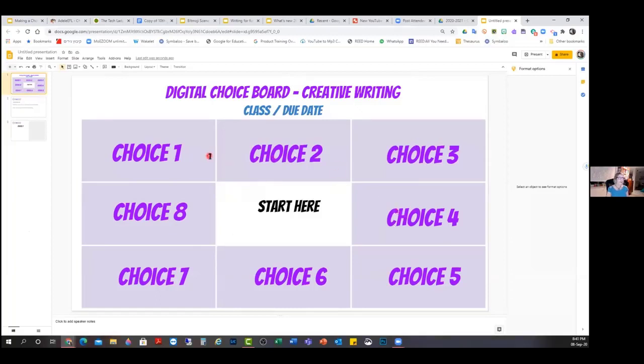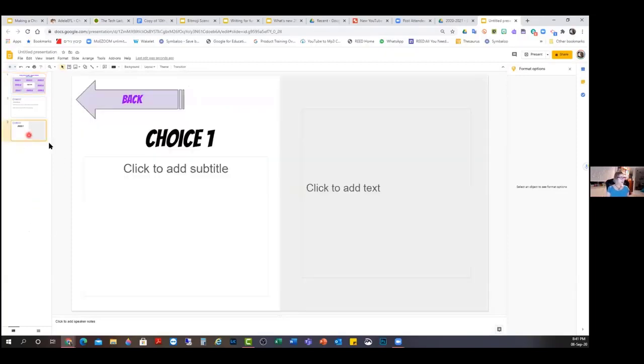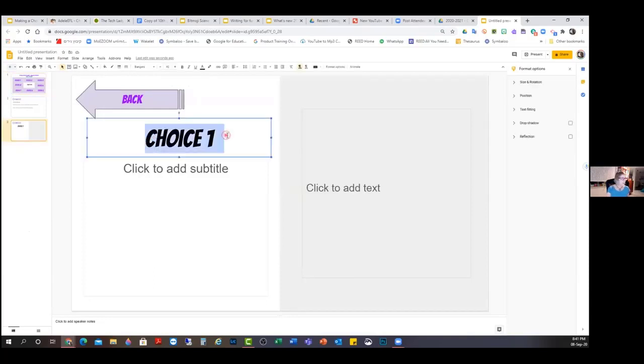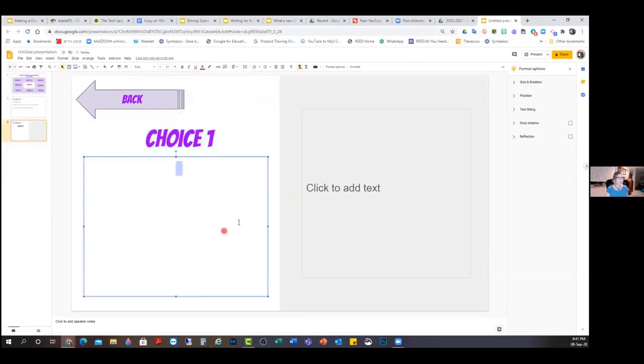So I'll be showing you how to hyperlink them, and it's really easy. It sounds fancy and complicated, but it really isn't. And most people actually don't even realize that they can hyperlink within a Google slide. So I'm just going to make this a little bit prettier. And again, because time is short, I'm not going to do a whole lot of playing around with the formatting, but you can format it however you want. And I recommend you play around with it. Like I always say, get your hands dirty. It's the best way to learn.